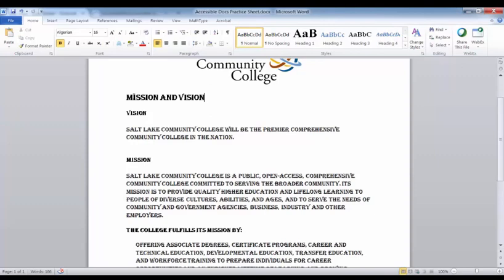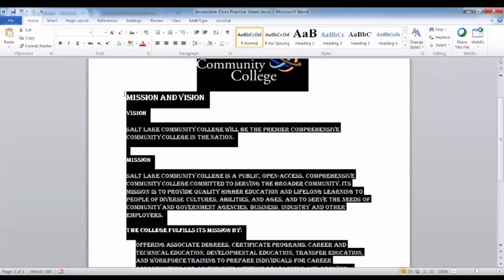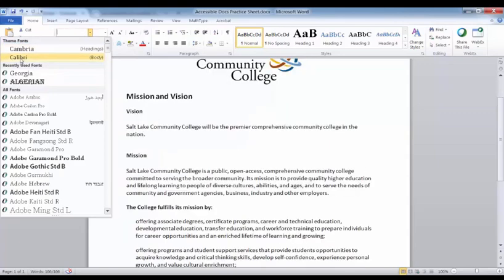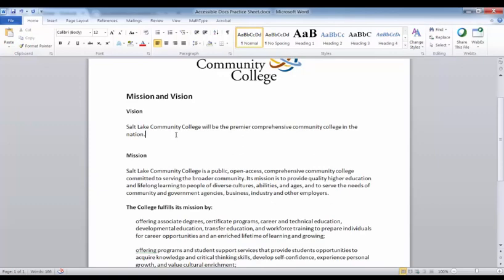Alright, so I'm going to now change all the fonts. For fonts, a good rule is we want to have something clear and readable, and there's not necessarily one font that's right for everything. So this one looks great. Now I can also see that it's not actually written in all caps. The font that was there appeared to be in all caps. If there were all caps, I would need to change that because the screen reader is going to read it one letter at a time, and so we don't want that.